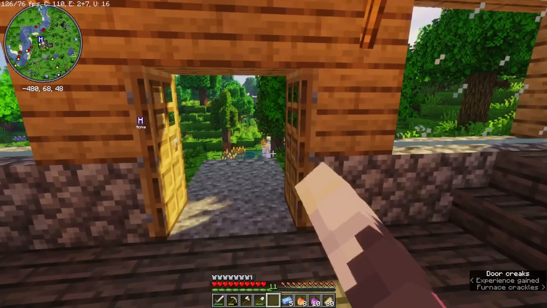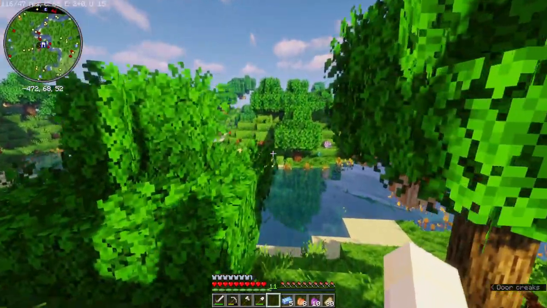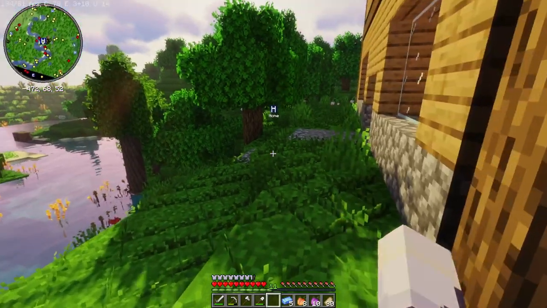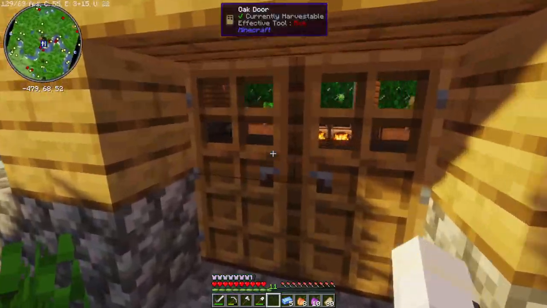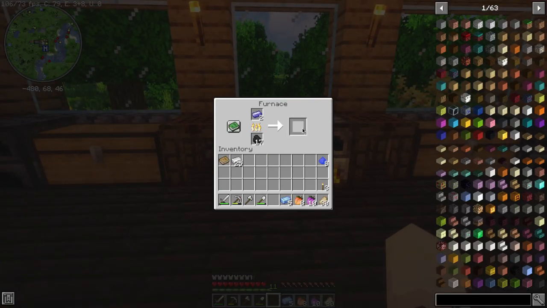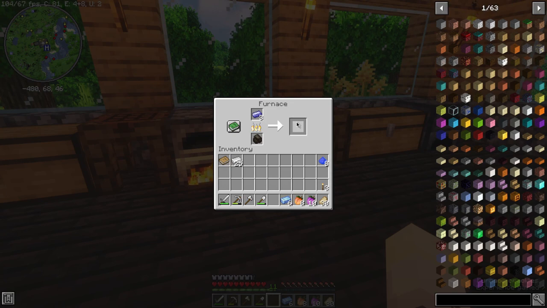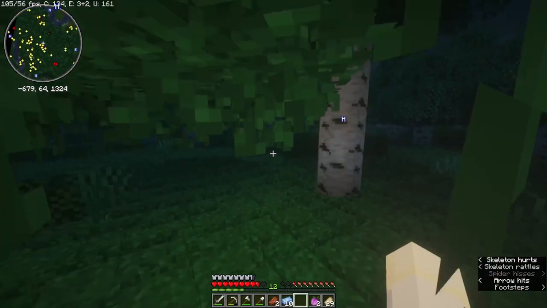So it says that we need the book. If we can't find a village, we have to cure a zombie villager, or find at least a villager and turn it into a spellmonger, I think is what it's called. Don't quote me on that. It might not be a spellmonger, but I think that's what it said in the wiki, so we're gonna go with it.